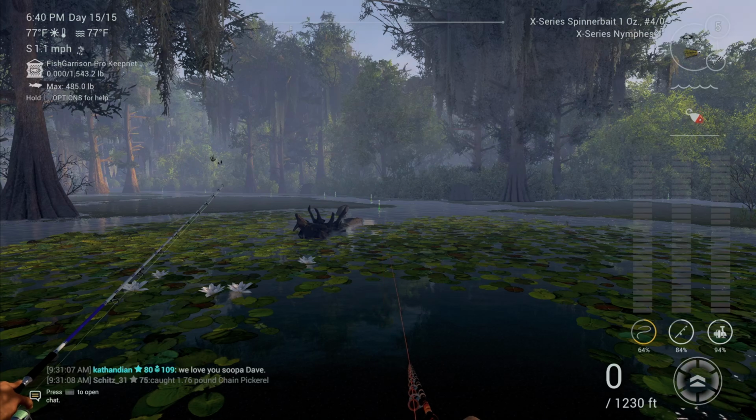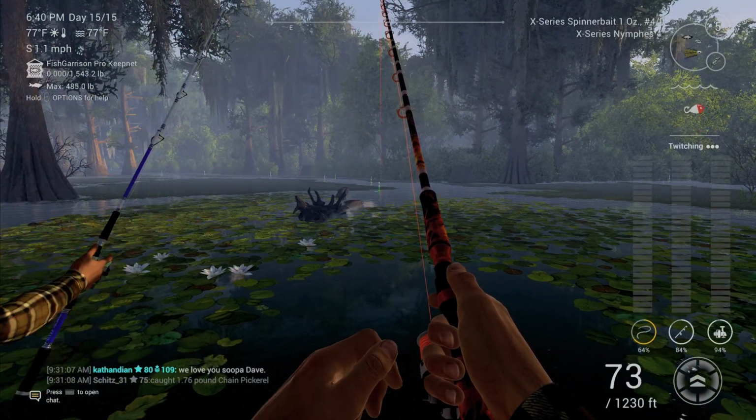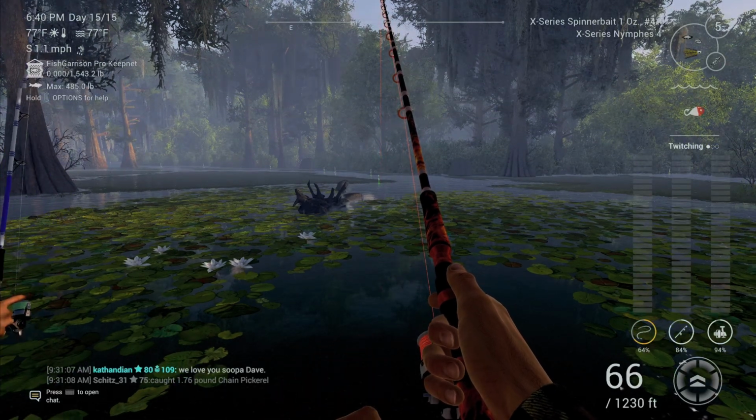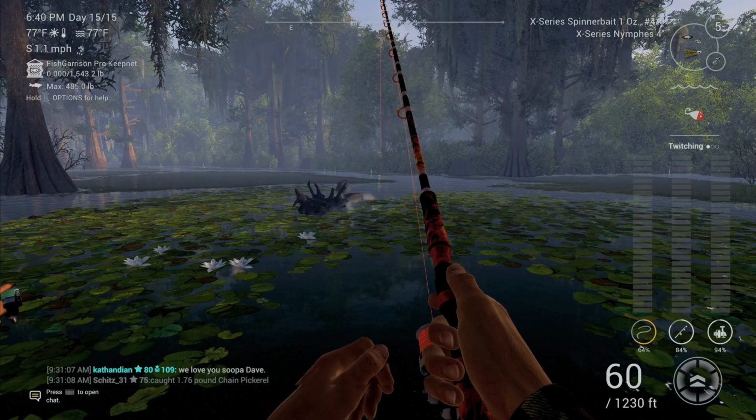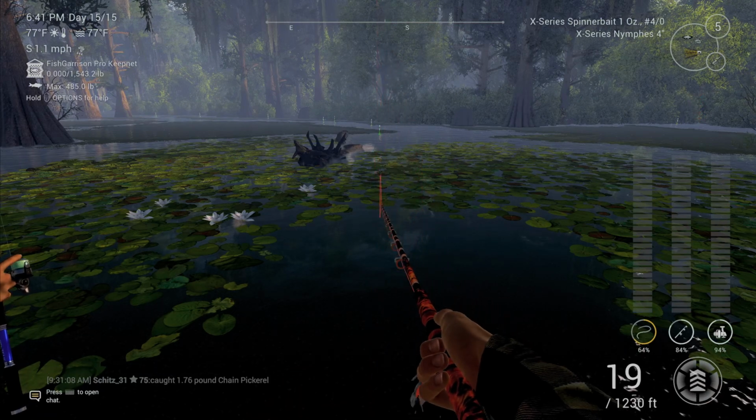I haven't had as much luck with this, but the others in our group have. This is sky twitching, we call it. You're holding your strike button while you're doing stop and go. But anyway, let's move on. Ooh, there's already a bite there.